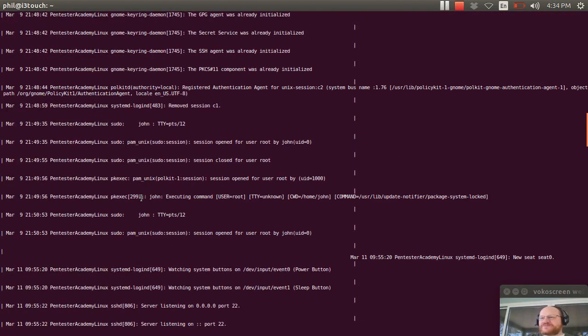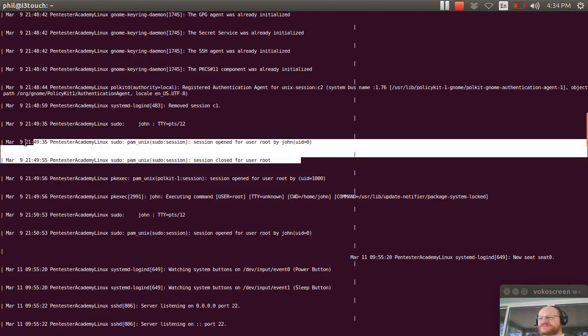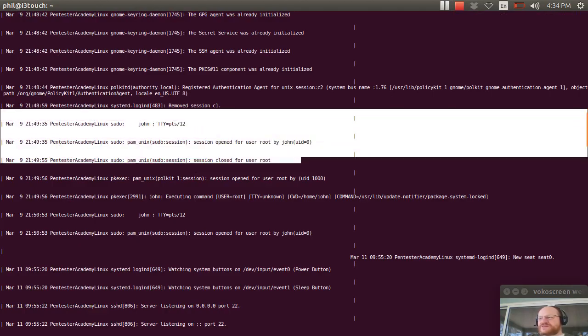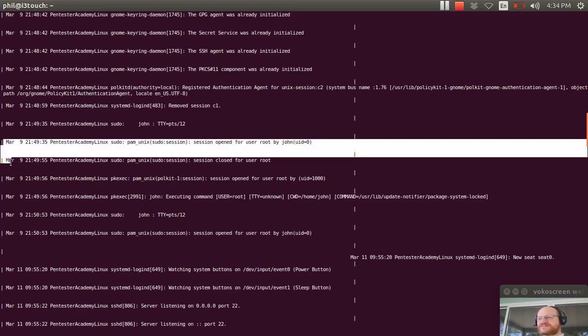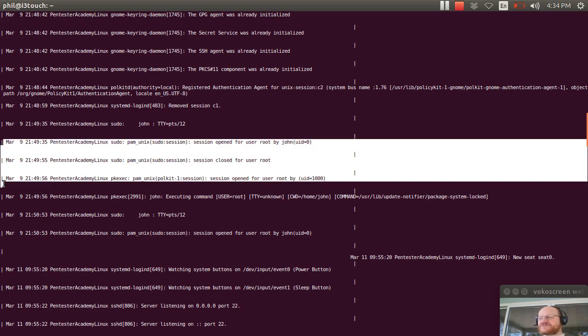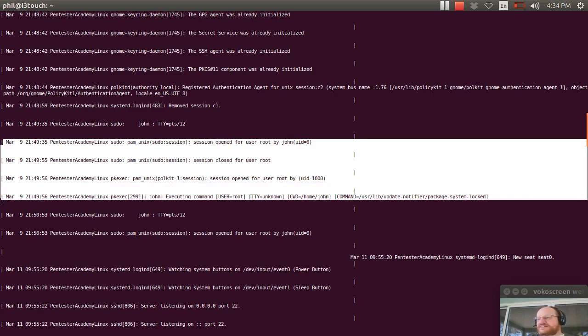Let's see if in particular I see anything relative to root. And here I see session open for user root by John. And this was on March 9th. Again, March 5th and March 9th both seem to be important days.